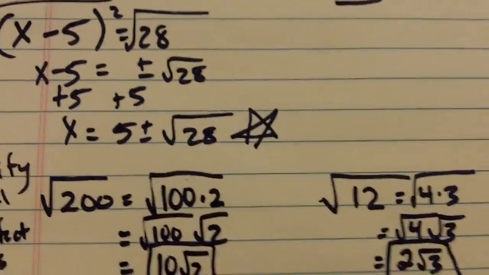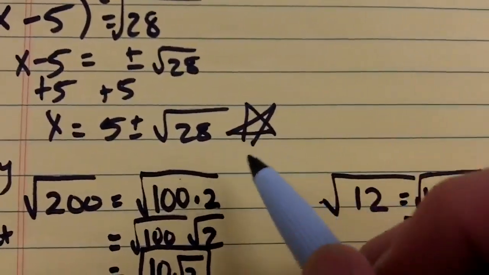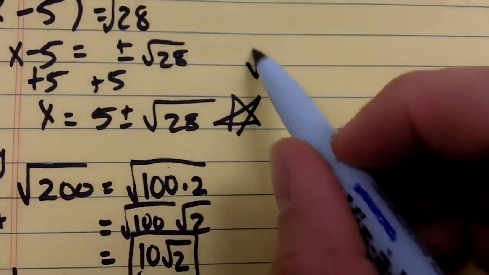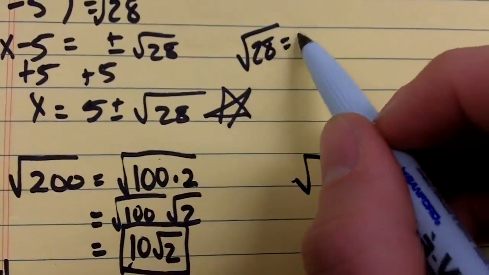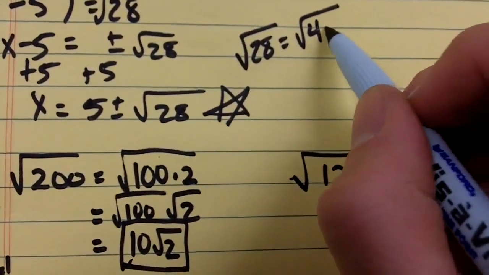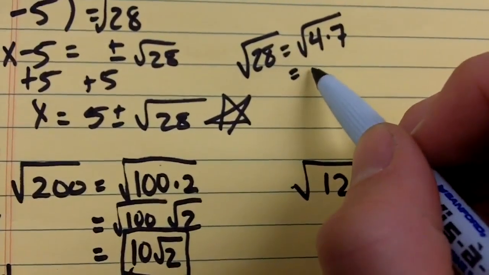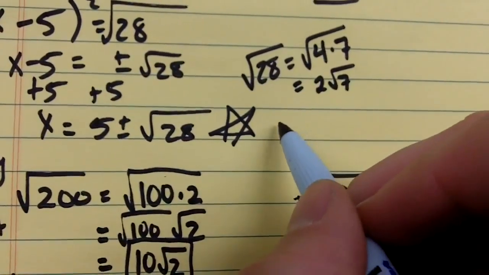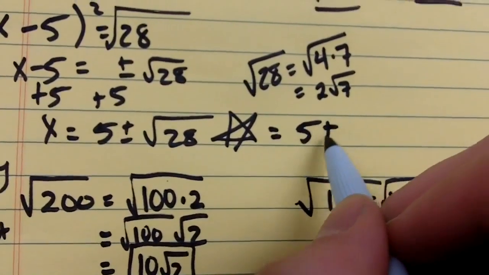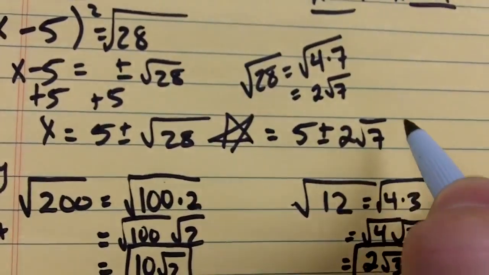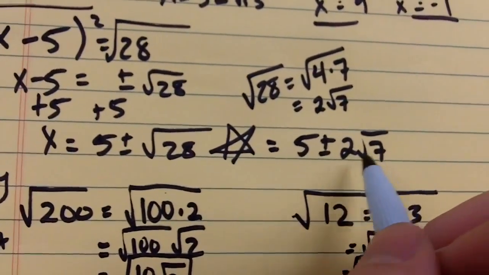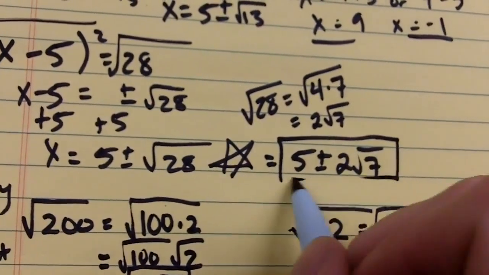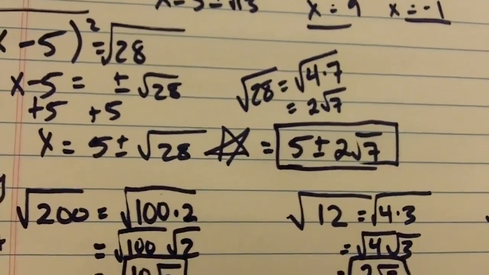Let's go back up to this problem for a second. Radical 28. Can I simplify this radical? Yeah. Just make a little note right here. Radical 28 is the same thing as radical 4 times 7. Take the square root of 4, 2, times the square root of 7. So radical 28 is really just 2 radical 7. So my problem is 5 plus or minus 2 radical 7. These aren't like terms. We're not going to add these together because one has a radical 7 within it and the other doesn't. But this is how any answer would look, and so we'll leave the answer like that.